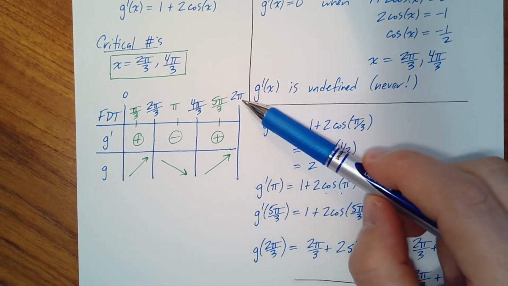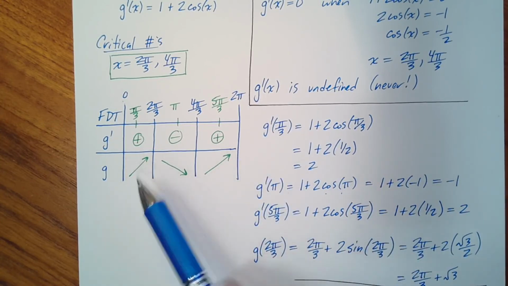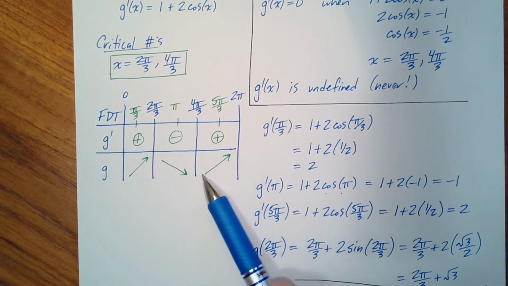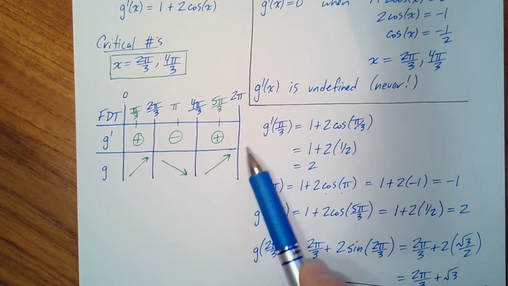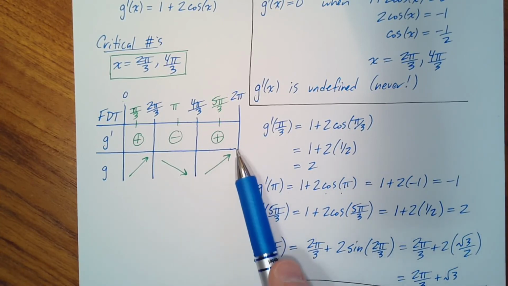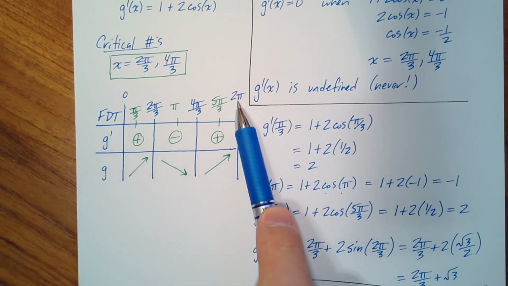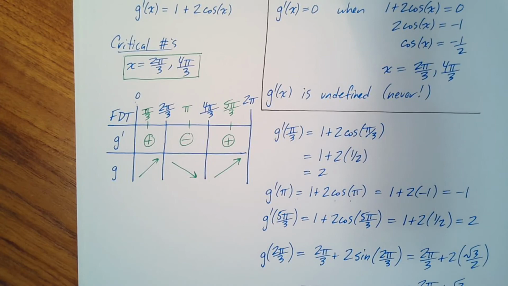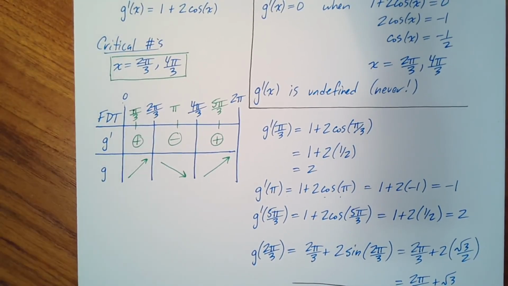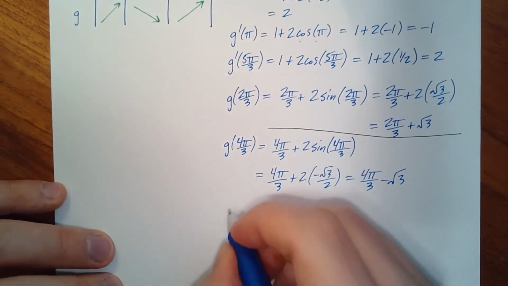And then at the other endpoint, 2 pi, looks like we have an absolute maximum here. Because I mean, you can imagine the function goes something like this, right? But then it just hits a stopping point. So as it's coming up and just stops abruptly, that's going to be a local maximum. Because if you restrict your attention to just this part of the graph, this is going to look like a maximum here. So 2 pi is going to be the location of a local max. And again, it could be the absolute max, but that's beside the point. The important part is it still is technically a local max. So let's work out those values as well.